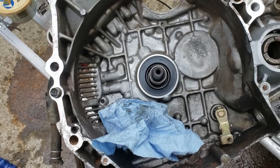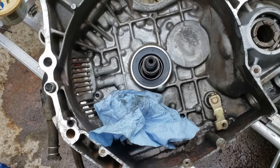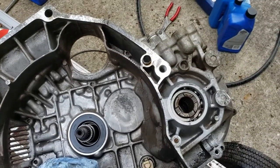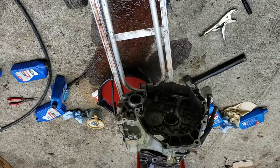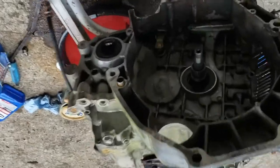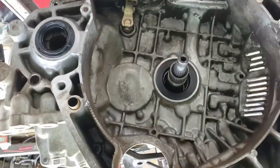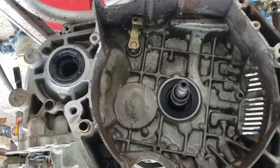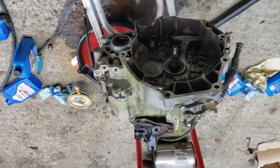Actually, that seal went in without any tool — I just pressed it in with my hand. Now we're going to work on the driver's side seal. Same thing — lube it up and push it in. All three seals went in by hand pretty easy with just a little trans gel. I'm going to clean up that torque converter, get that seal lubed up, push it all the way on, then tape up the two port holes, and we'll get this transmission back in the car. Hopefully it works.